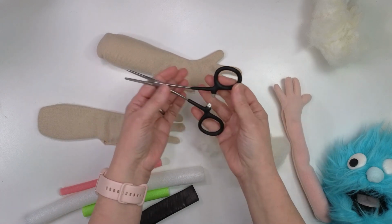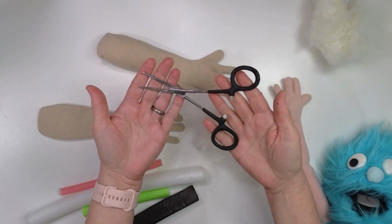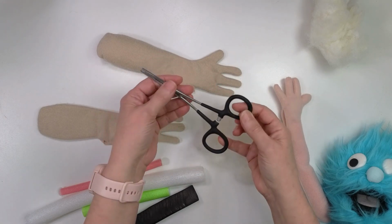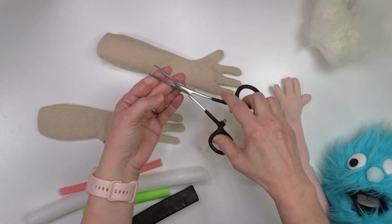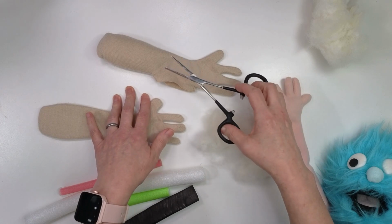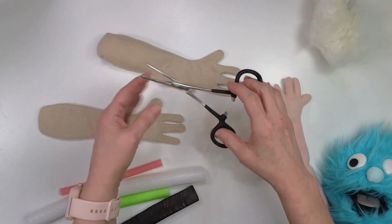You can go to Walmart in the fishing aisle and find this brand of hemostats that I use here, and they have a nice grip here. These are less than $5 typically. You could pay $20 for them at a sewing store or a craft store. You might find something like this.